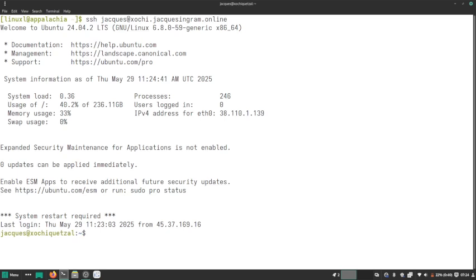Like I said, this can be very important when you're dealing with Ansible, when you're dealing with Terraform, and you need those scripts to run without prompting you for credentials to get into your virtual machine. Because 9 times out of 10, it would definitely give you an error if you don't already have that configured. And that's pretty much it. We went over how to sign in without a password from your host machine to your virtual machine.